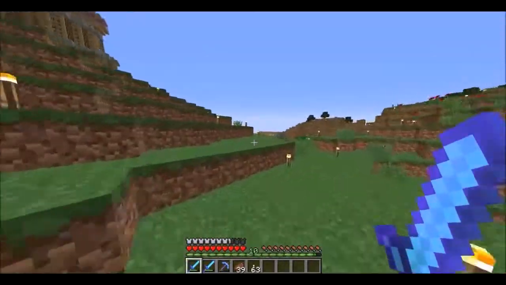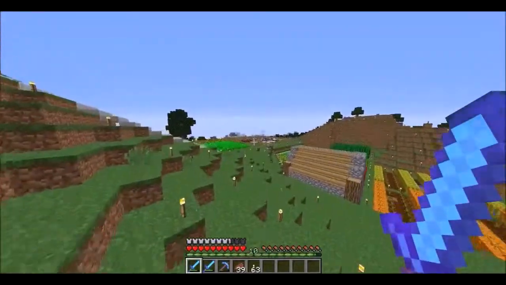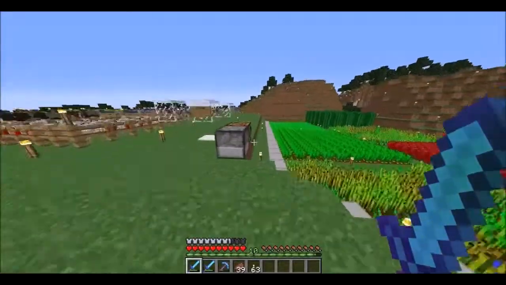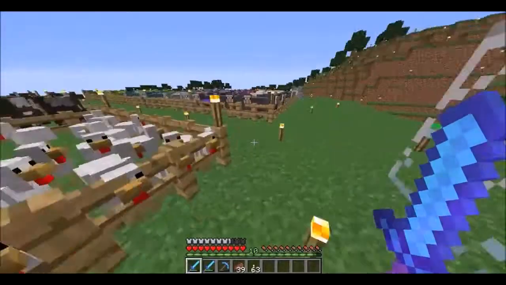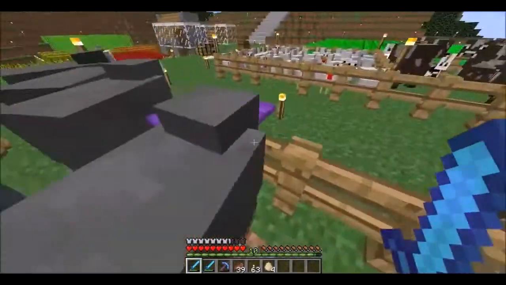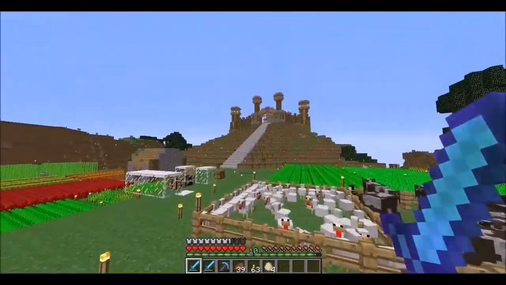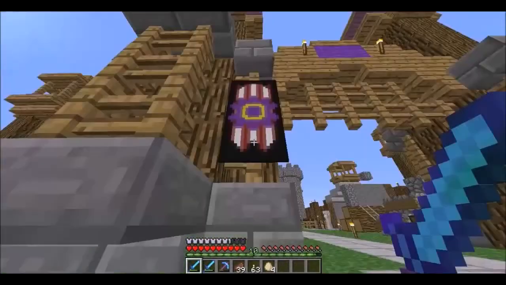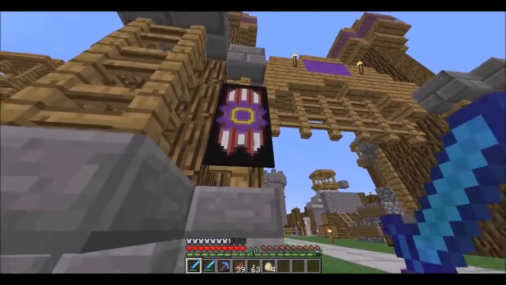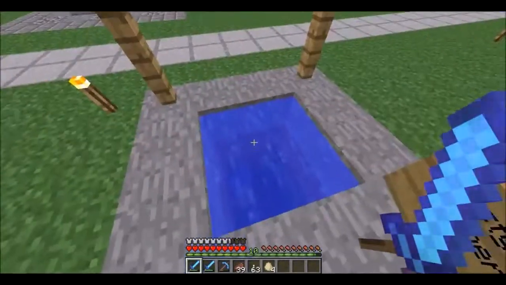But he has an amazing farm. Look at it. I was going to make a farm. I was like, you know what? I can't compete with this. They're color coded. Come on. Look at it. I know there's some messed up, like that blue sheep there, but it's insane. It's insane. And that's his house. Looks pretty cool. I don't know why, but when I looked at this, I was like, Illuminati confirmed. It's nasty down there. It's nasty.